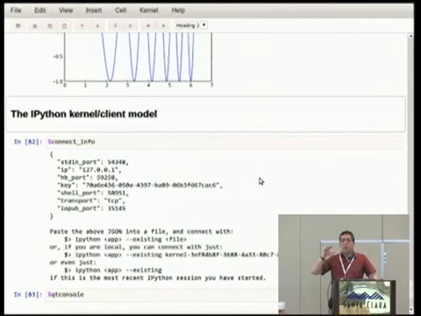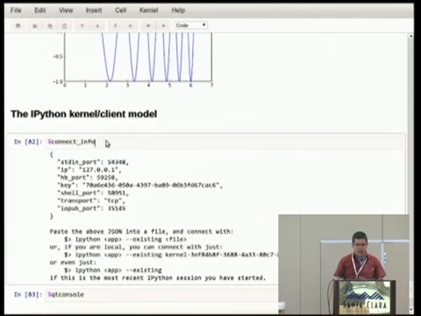And so we have the client running in the web browser. We have a server process here in the middle translating traffic, and we have our kernel, that's the guy who's really executing the Python code in the back. That architecture is actually very, very powerful, and we're going to see how we get a lot of mileage out of that design. You can actually talk to that thing in the back yourself, to that remote kernel in the back.